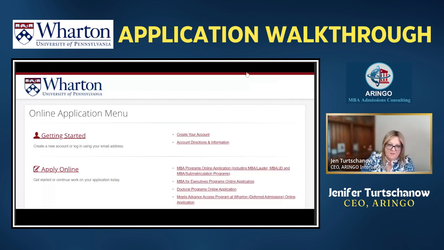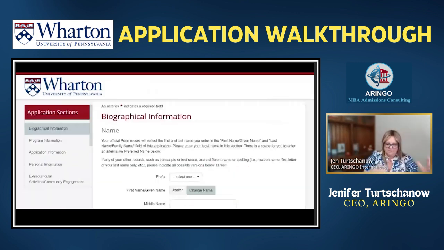So I have gone through the Wharton application already because it isn't letting me save as I go. It's like making me fill out the entire application and the mandatory fields before I can move to the next page. So it's a little bit harder to do kind of piecemeal. So I would almost recommend, one, go through every single tab that you can before you get started with the application itself and sit down for it.